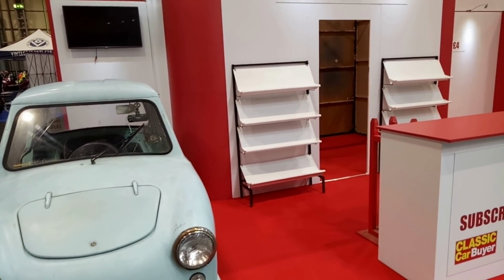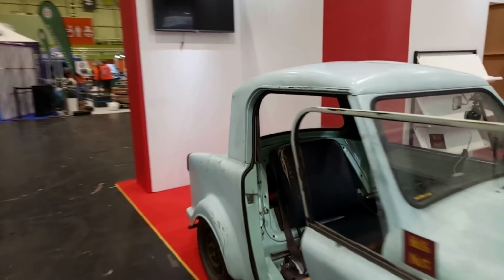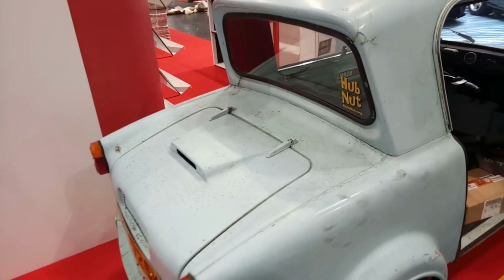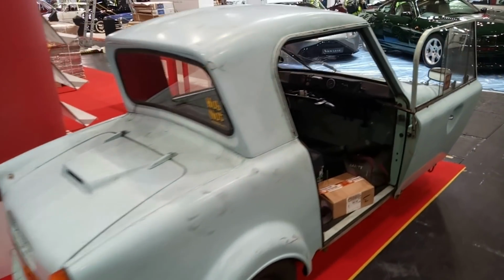Right, the other cars are here. I may have to do my bit to try and help them get in. So we shall stop doing this for now, and we shall be very thankful that we have made it to the show. And look, she's covered in fingerprints and muck and filth from the journey, and that's just fine by me. I have no problem with that at all.